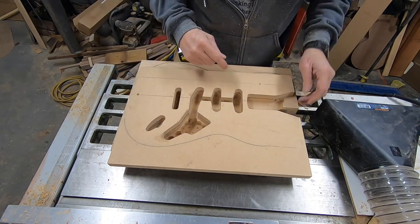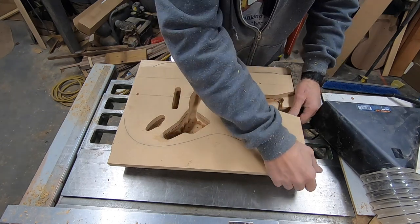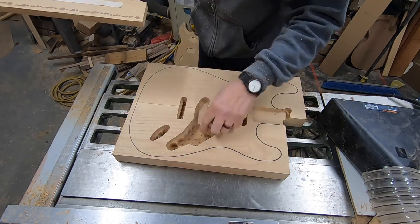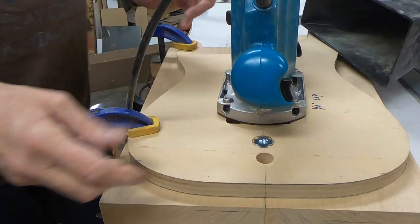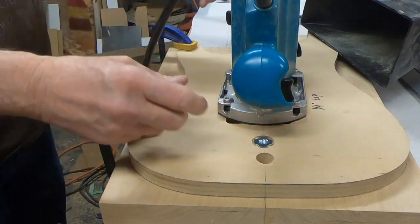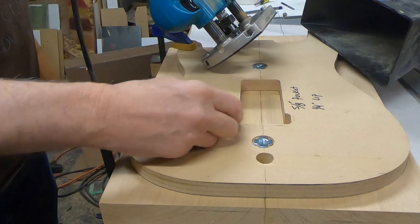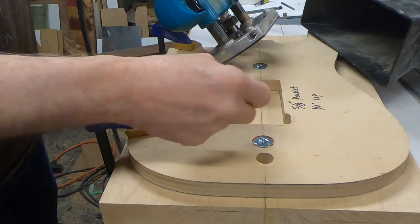Well, rather than put a longer bit in, this time just take the template off. And then we just use the existing channel as the router template. So there we go. All right, here we go. Taking about a 3/16 depth of cut here. Like that. The whole thing's coming down 3/16. I think the whole thing down to 5/8. And then this portion right here goes all the way down through to 1/4 inch from the top.